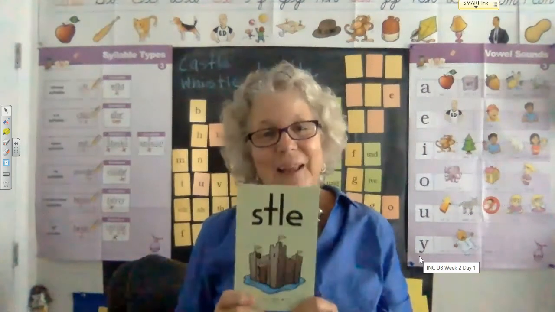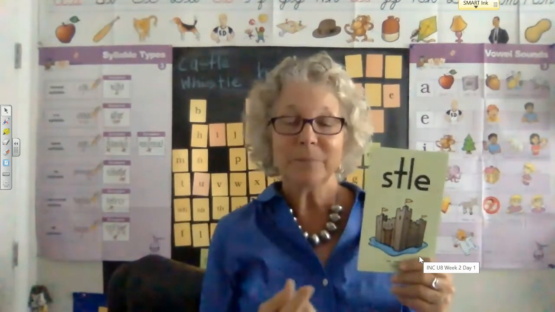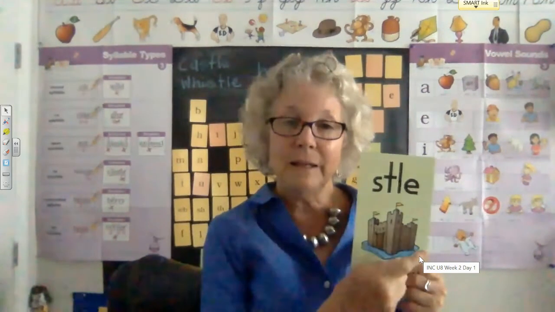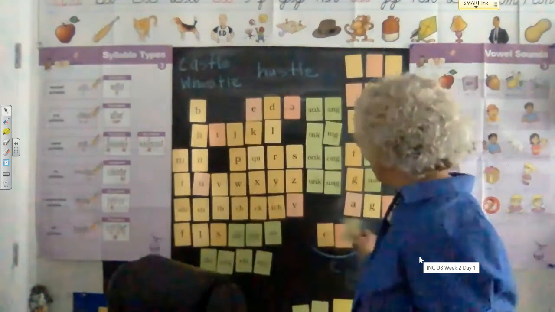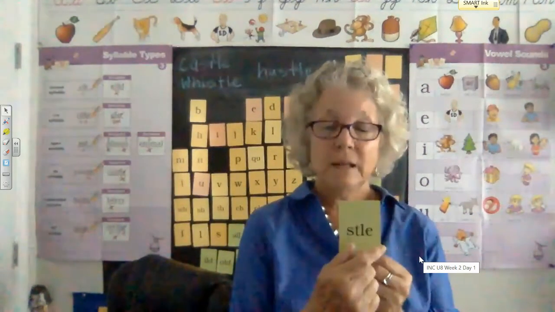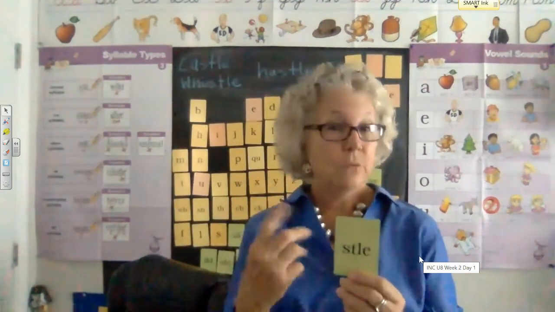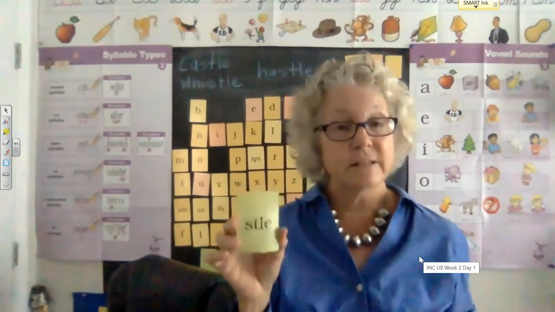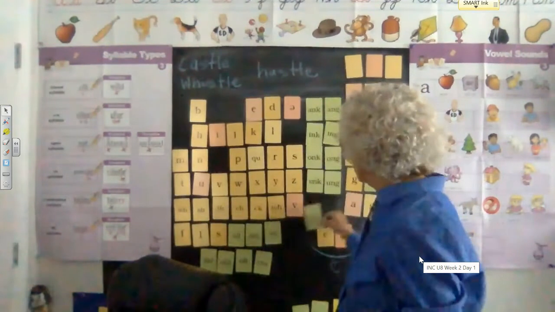All right, so we're going to drill our cards. This is our new card, and so I'm going to go first, and then you can echo me. So this is going to be STLE, soul. Nice echoing. And then we also have a smaller card, right, that we build words with. This is also going to be STLE, soul. Good. The key word is castle. So if you think that would be helpful, you can always say STLE, castle, soul. Excellent job.